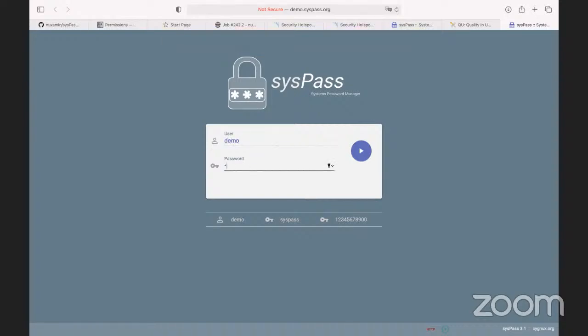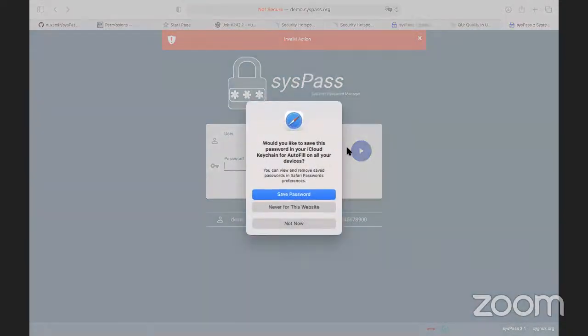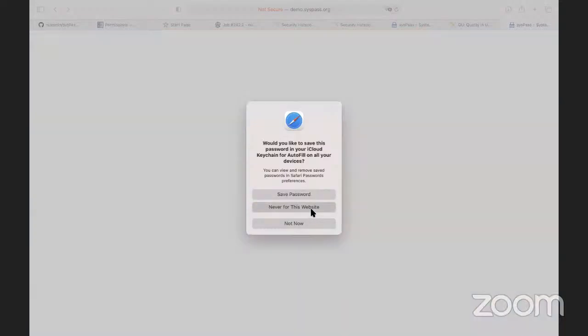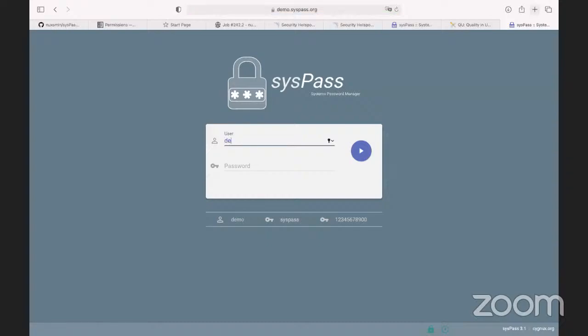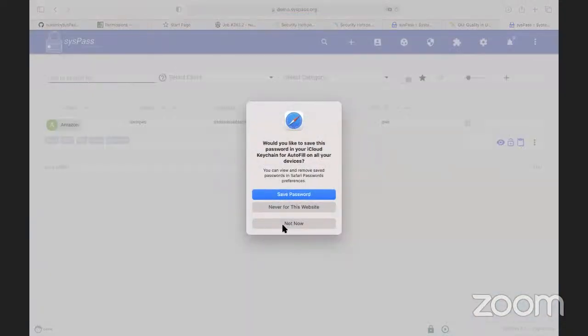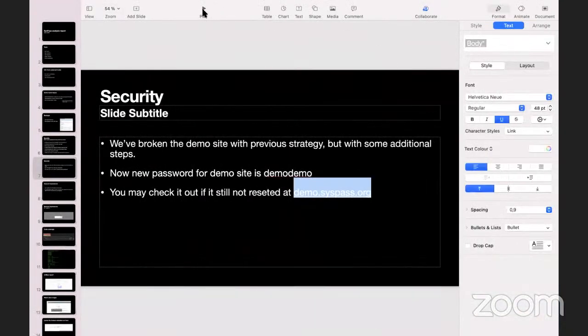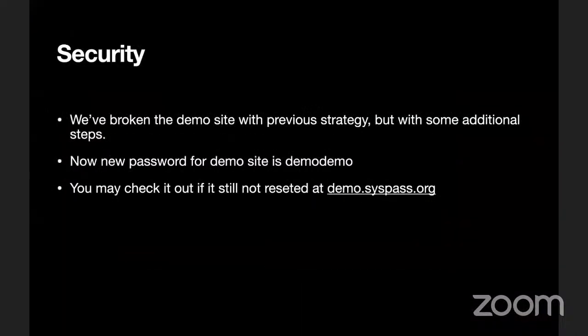Maybe it will work with our demo. But now it even didn't work. We'll try to be quite faster, but okay, again, demo, default password at the demo website, and wrong login. But with our changed one, it should work. That's it. Even the demo site isn't secure at all.